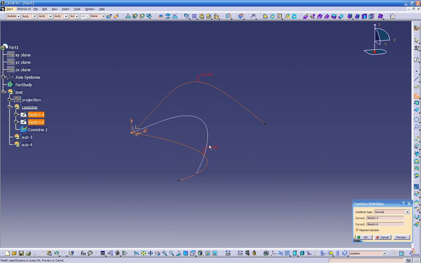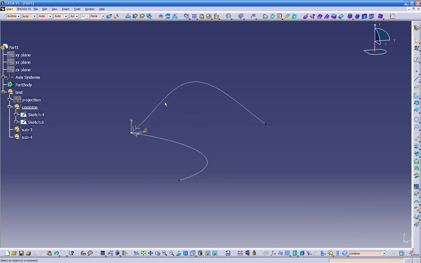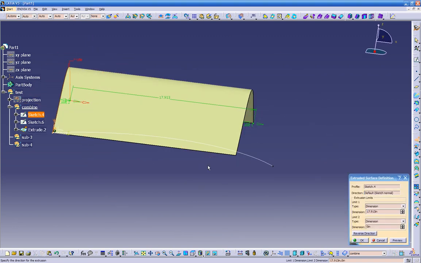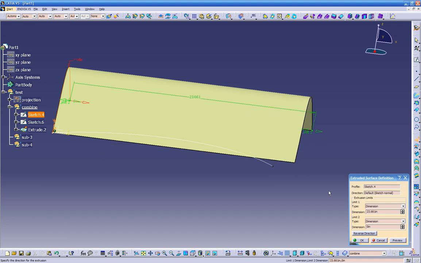To understand better how this works and what it does, I'm just going to click cancel for now, and I'm going to just extrude those sketches. So let's go to extrude, and let's bring it past this point right here.